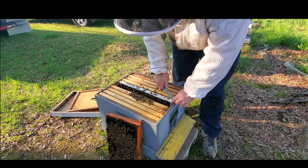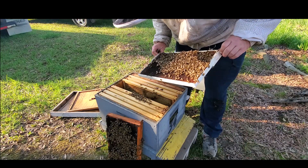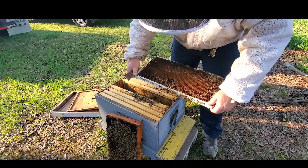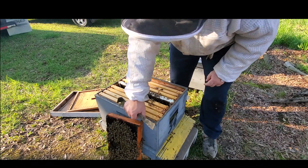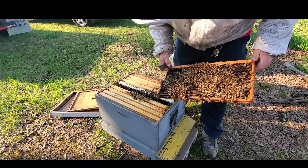Let me take a look at a couple of these other frames. She's probably going to have to go on her mating flight before she's going to be able to lay. That's exactly what I'm seeing — I'm not seeing any eggs at all. To be honest there's really nothing in here, and the problem may be there's not enough pollen coming in. That could be the reason she's not laying, but she certainly does have that virgin look to her.